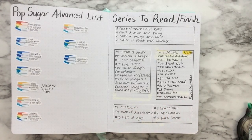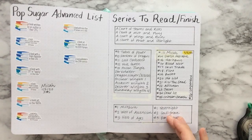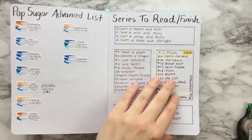And then the Nevernight Chronicles by Jay Kristoff. I've read one Jay Kristoff book, Aurora Rising, last year. I really did enjoy it. These are adult fantasies. So I'm excited to try and get that trilogy at least started. So those are some other goals I'd like to work on.